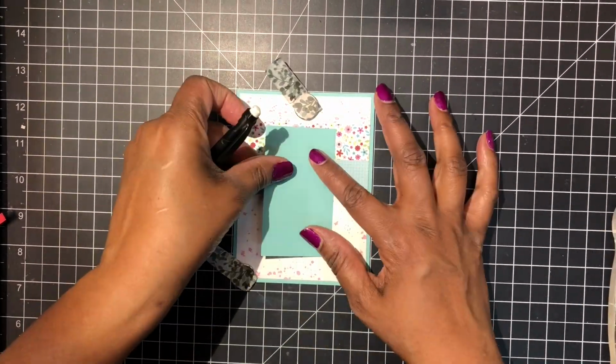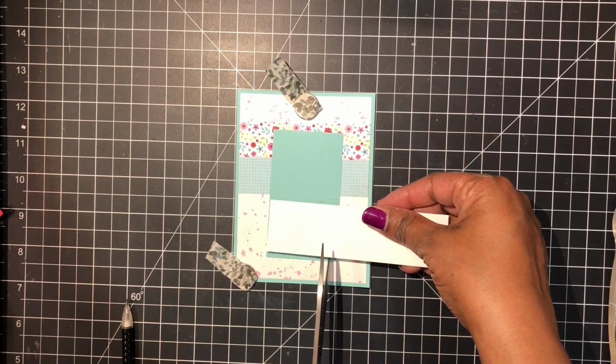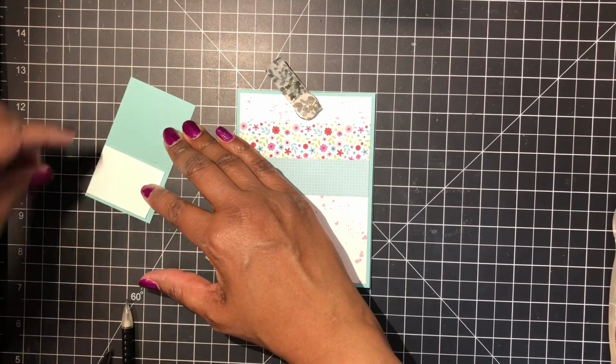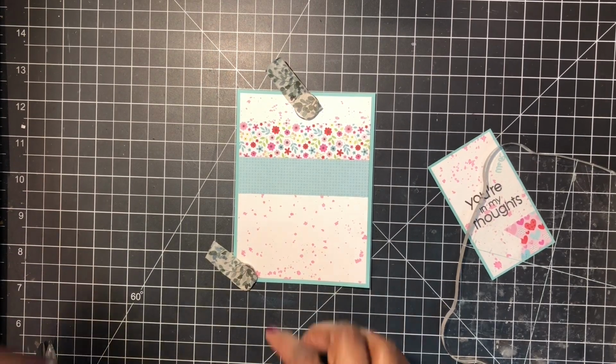I'm using a pencil to just kind of mark off the back of my sentiment so that I know where to place my scrap paper that I'm using to build up parts of that sentiment, so that the end result will lay flat on the pattern paper that already has layers.